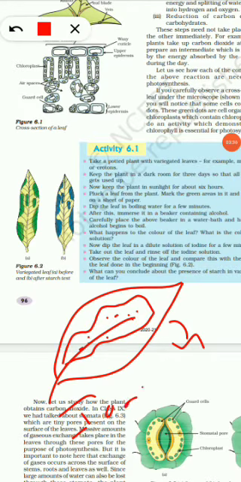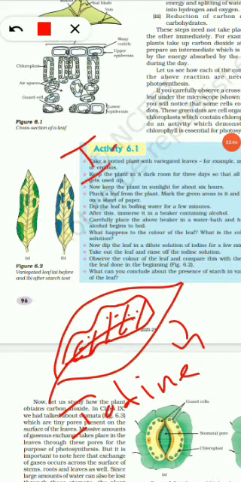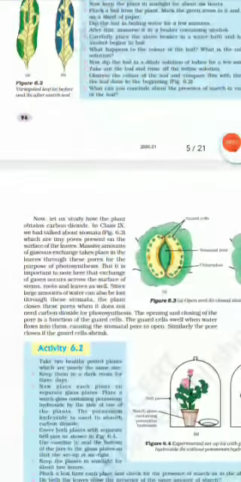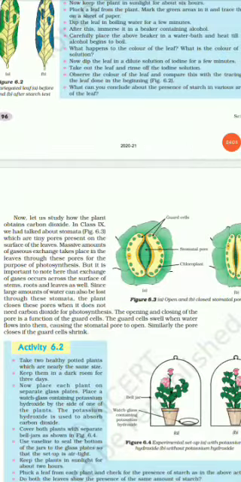You will put a few drops of iodine and wait for some time. You will see that this portion is becoming blue black and the other is negative. So in the iodine test, the positive will be giving a blue black color, whereas a negative iodine test will be giving a brown color. Okay, that's the color of the iodine. So this is how to show that chlorophyll is required for photosynthesis. Okay.